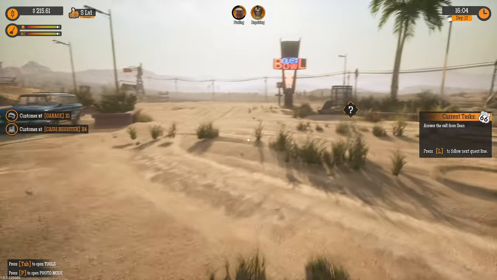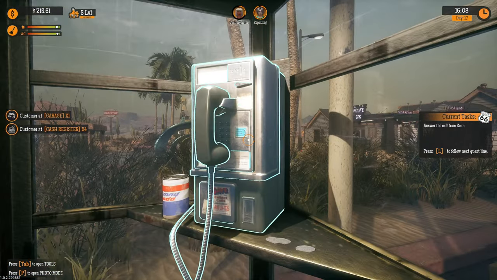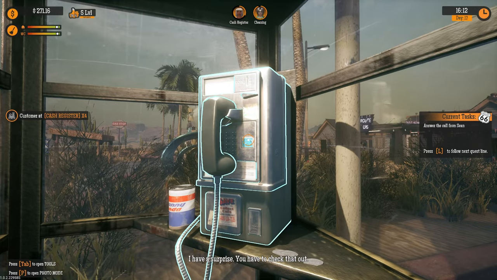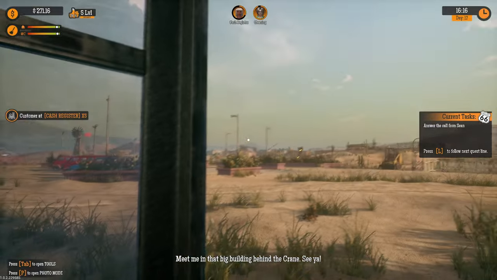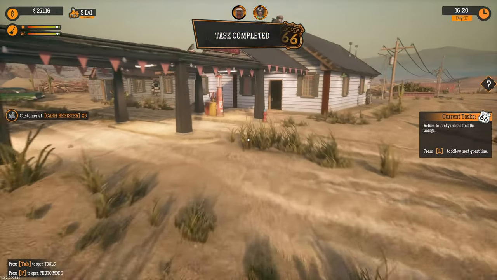Undoubtedly, Emil will want to take over again. What's kicking, little chicken? You have to check that out. Meet me in that big building behind the crane. See ya. Okay. Return to the junkyard and find the garage.